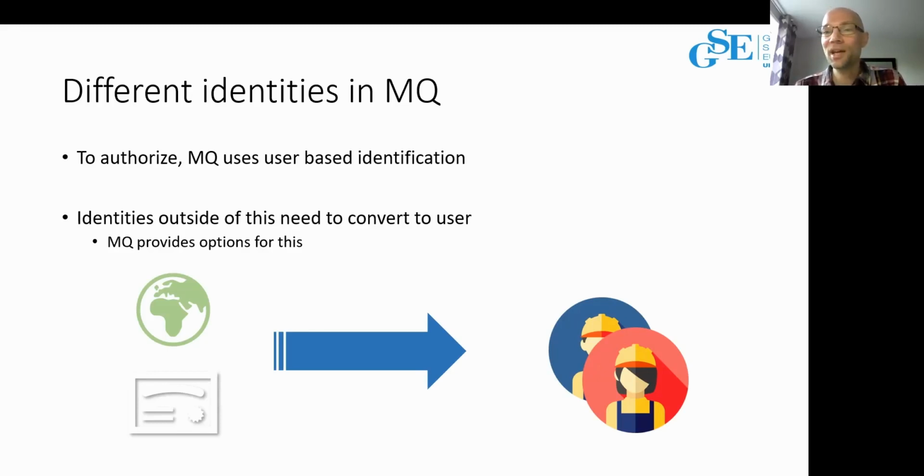That's especially true if we're using information such as the IP address or the host name of where the application is running to do our authentication, or more reliably, the distinguished name of the TLS certificate presented by the application. So we need a way to map from, for example, a distinguished name in a TLS certificate to a user ID for that connection, so that we can grant authority to that user ID, so the application can actually do things once it's connected.